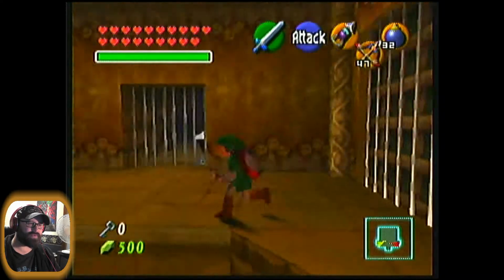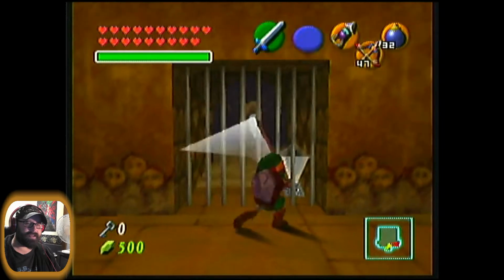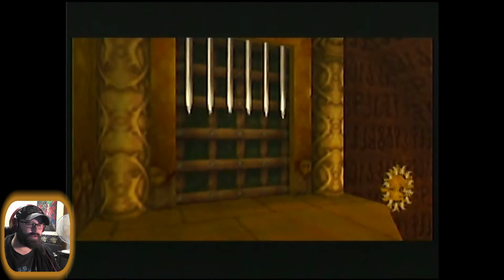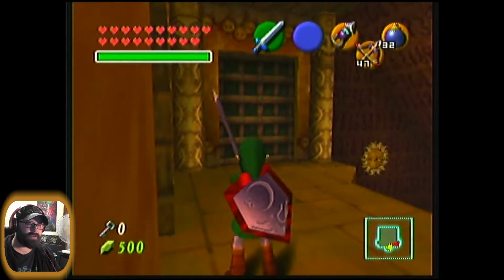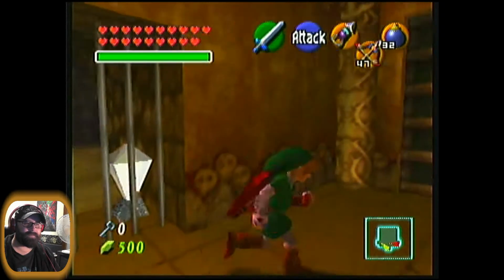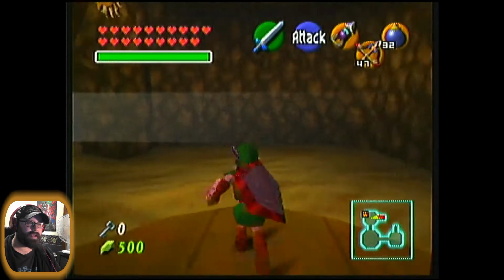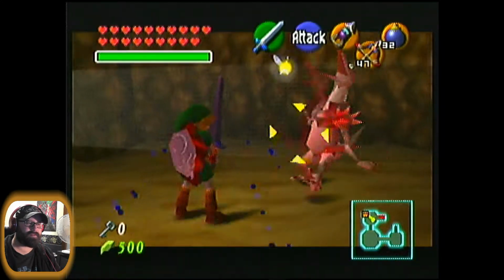First, we need a way into this room. We can do that by activating the switch here simply with a slice of our sword. Opens up the door. You can also do a spin attack. That's a good way to attack through bars like that. Into the room. And I think we're going to have to encounter some Zelda in here, yeah.